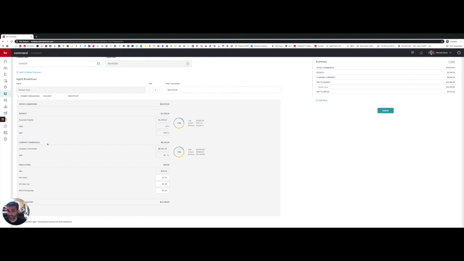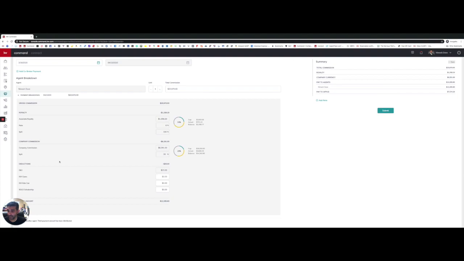Next comes the company commission, which is the market center amount. All right, this should be the 30% of your 70-30 split. All right, so you'll see that portion taken out. You'll see how much towards the cap you have accumulated. If you have 100% capped, then this will show 100%, and your split will be 0.